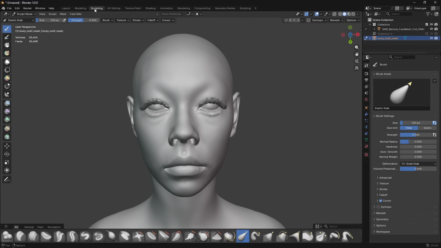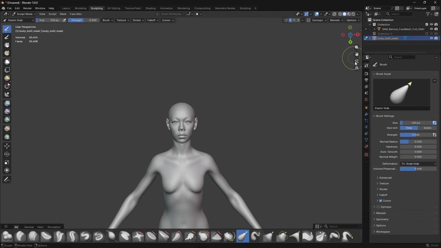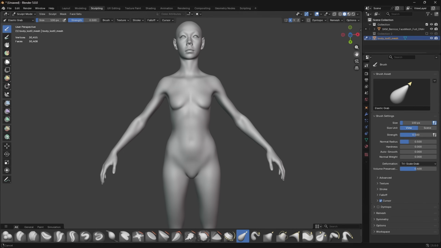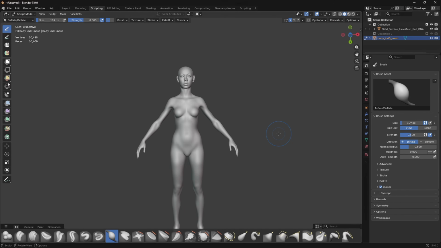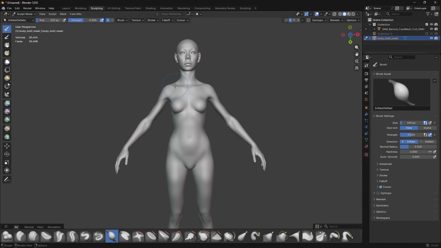Fantastic. We'll go into sculpting and I will turn on symmetry and inflate. Where would we use inflate? Maybe improve the breasts, thighs, and I think that's about it.